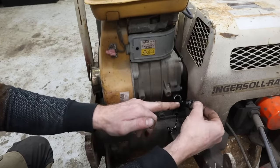Either way, it is running mint. The engine still will not go up all the way in RPM, so we still have something going on in the carburetor. But the engine itself, beyond that carburetor, is running awesome. When I listened to the engine, it sounded as smooth as can be. Perfect. Right now, I think I'm going to dig back into the carb so that we can get our RPMs all the way up, because then we can go test it and actually see what it'll do.